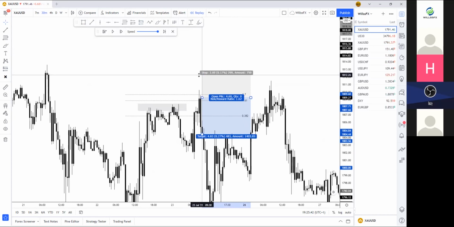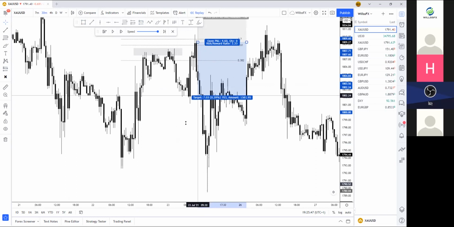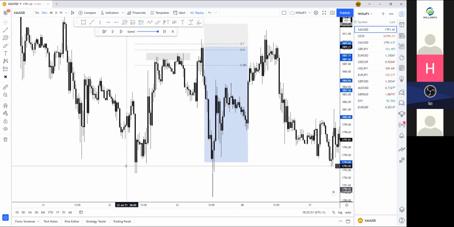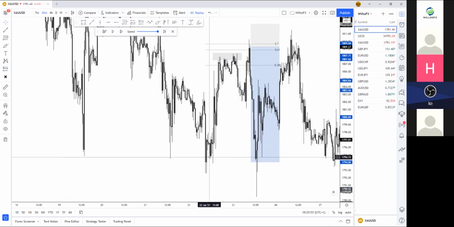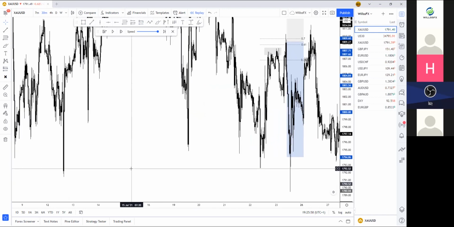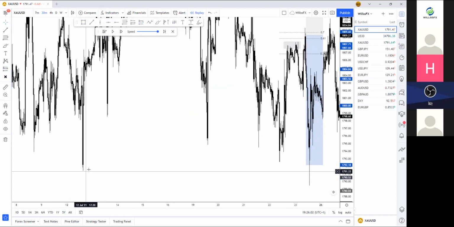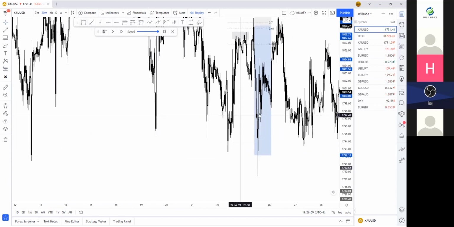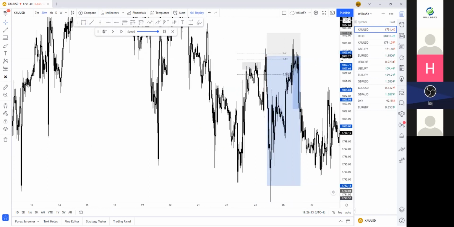I always say 30 pip stops is pretty much in line with that imbalance, where you've targeted this low down here. So once again, some form of liquidity down here, a perfect target. You've got this imbalance, another tweezer top, which hasn't been tested again. So you've got this one here tested, this one here yet to be tested. That's where you target. And what's the risk reward? You got 1 to 5, not too bad at all.